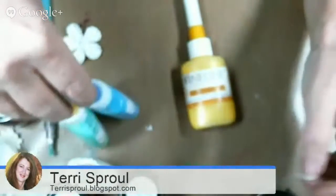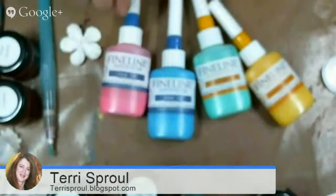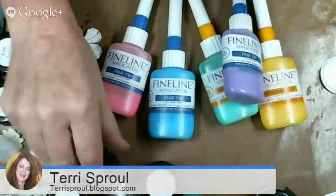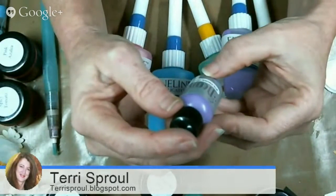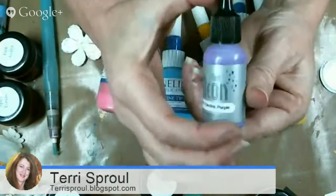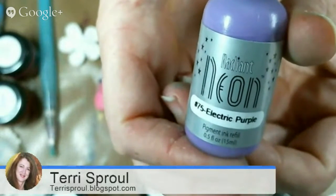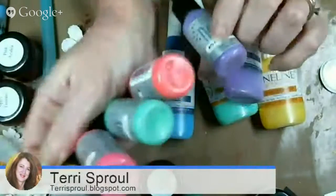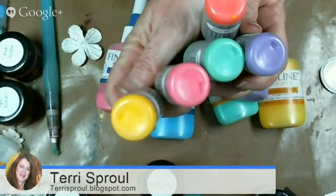Now what I put in here is, while I was at CHA, one of the classes I went to gave us these Radiant Neo inks, and they're a re-inker for their ink pads. So this is basically a re-inker, okay? But they're all these really cool neon colors. See all those colors? Hold on. Let me get in there. There we go. Aren't those pretty?